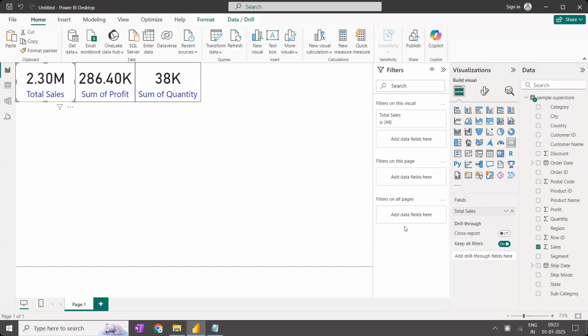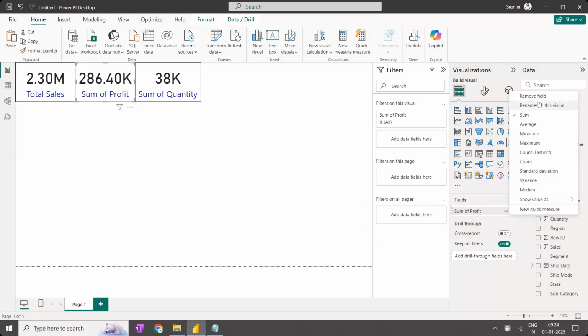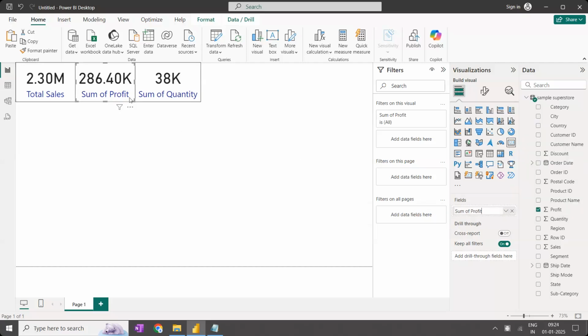Okay. Now, similarly, I'm going to rename sum of the profit. By default, for the profit column you are selecting, it is taking the sum of the profit. I want to rename that one. So you click on rename, and this is the rename. Instead of sum of the profit, I'm going to take total profit here. Sir, sum of the profit is nice only, no sir, continue with the same. If it is nice for you, continue with the same.